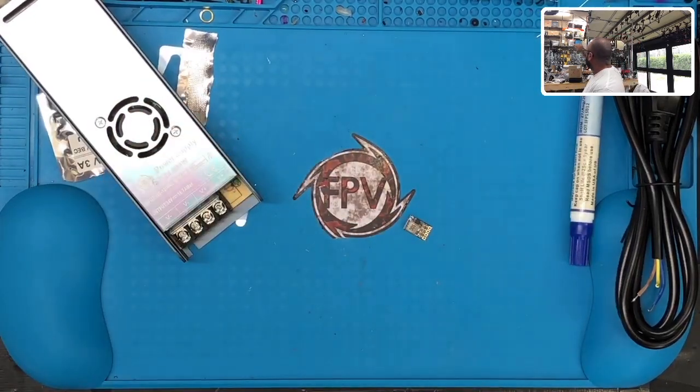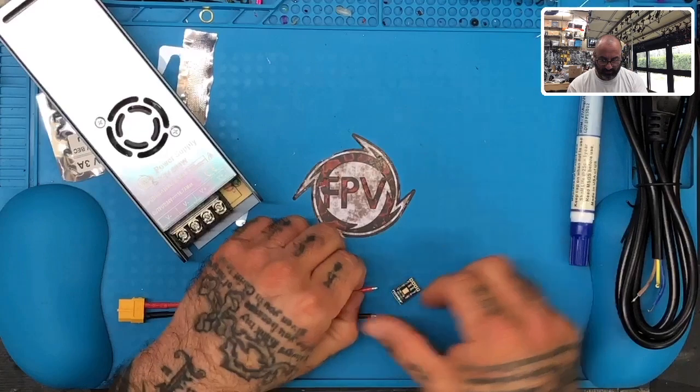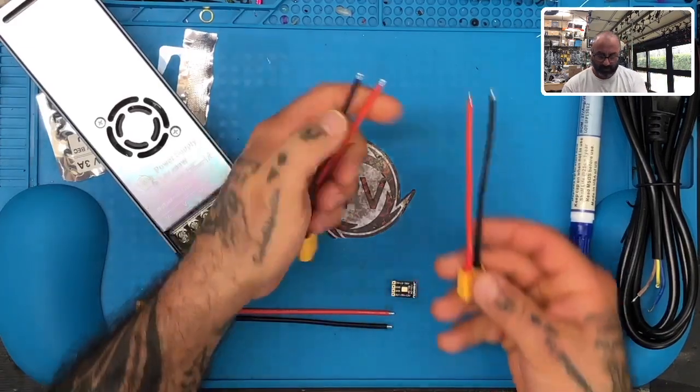Hey, babe. What is the thinnest XT60? 16 gauge. No, we don't have anything thinner than that. Which one's that? Is that pretty much like it? Yeah, that's the thinnest. Can you get me two of these then? Do we have them in both male and female or no? I don't think so. We just have them. Okay. That's going to be very close to the pads here. Would still work though. Here's these two. You see? All right, thanks, babe.